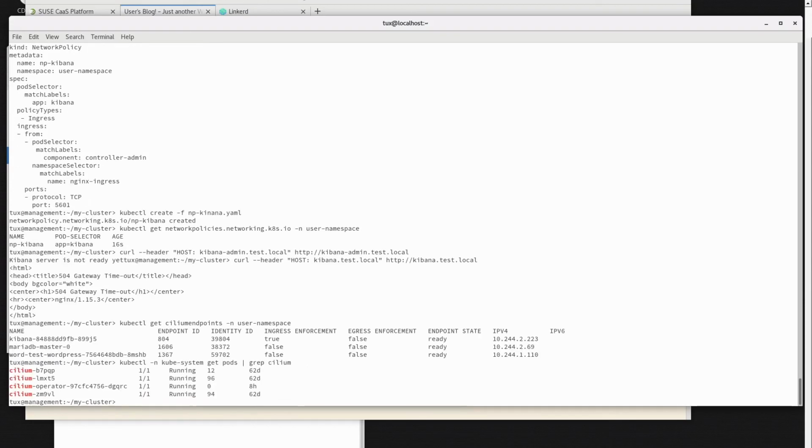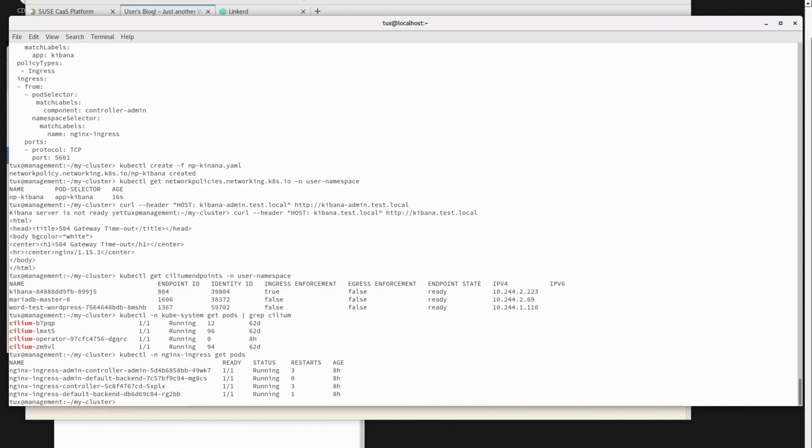Let's have a look at the pods, and we have the CILIUM pods, because what we will do is execute a command on the CILIUM pods, and we will simulate the execution of the given network policy. So it's a rule that it will try for us and will tell us whether it's denied or not.